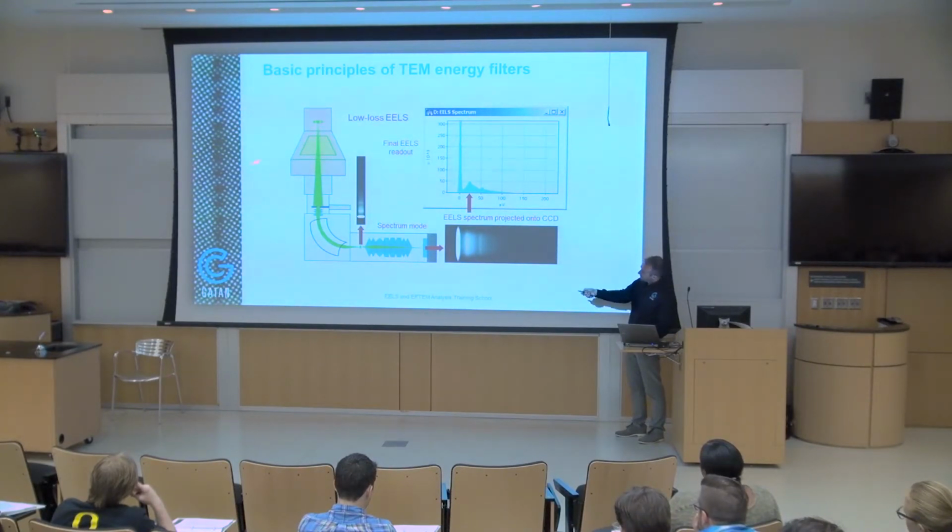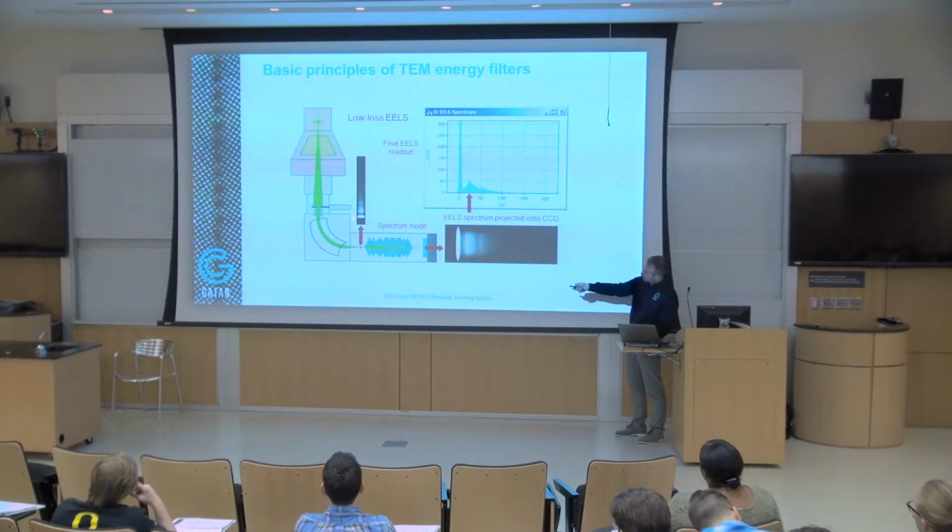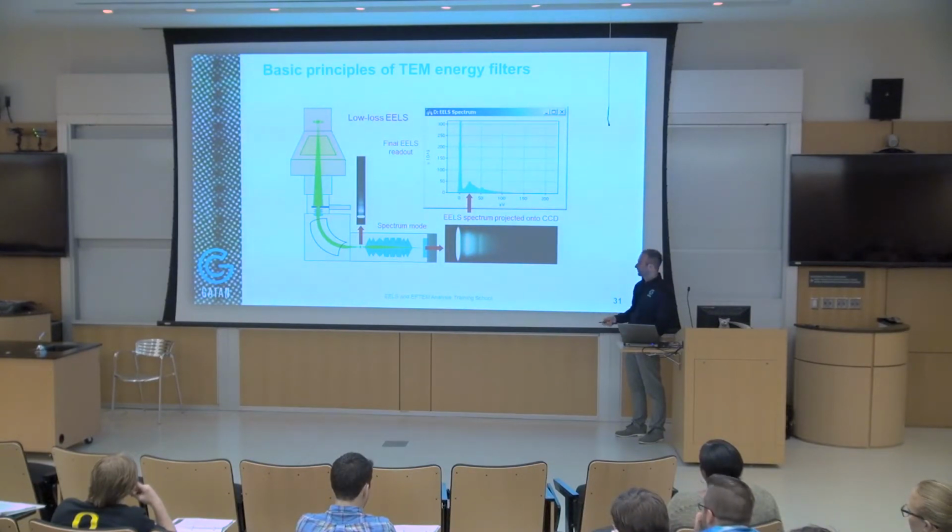Now the electrons will go through the prism and will be dispersed in energy. Everything is pretty mixed up here in terms of energy, and then they go through the prism and disperse in energy. So now we have an EELS spectrum which is projected like this. There's an aperture here that we'll show you later. Then you take this point and use a series of lenses to magnify or demagnify. Okay? So now we have an EELS spectrum here.